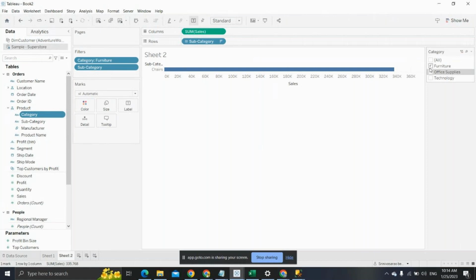When you select furniture, Tableau sends a query to the database and gets the furniture related data. Then Tableau brings the subcategories related to furniture. For subcategory, which has a top three, it sends a separate query to the database for the top three subcategories from the database.